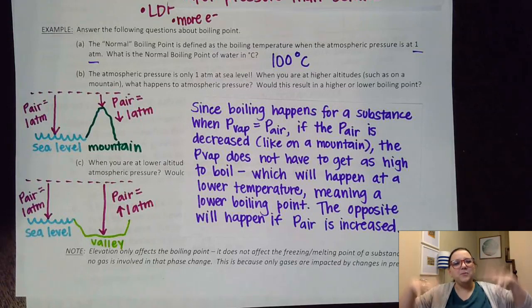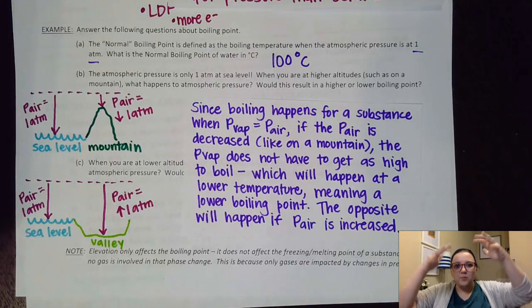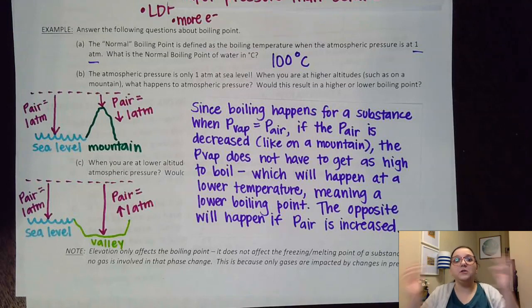Why? The atmospheric pressure is so low that it doesn't take a lot of energy to be able to escape off the surface of that liquid. There's not as much pressure from the air pressing down, so your gas from the liquid can escape a lot more easily. So it's actually a really interesting phenomenon that most people don't think about. And that's why, again, if you look at boxes where you're cooking things and making cake mixes and whatever, they'll actually give you different baking times and different baking temperatures, depending on your altitude.